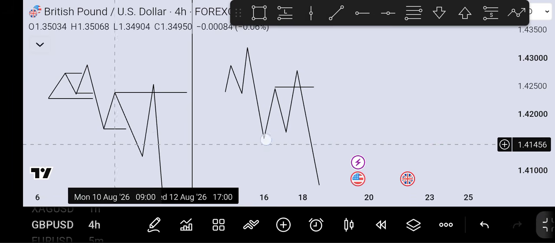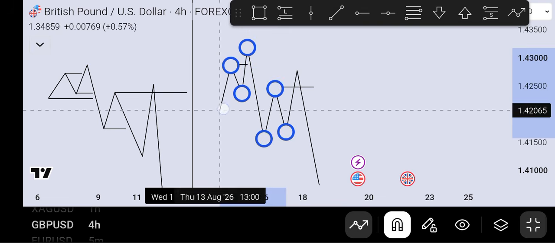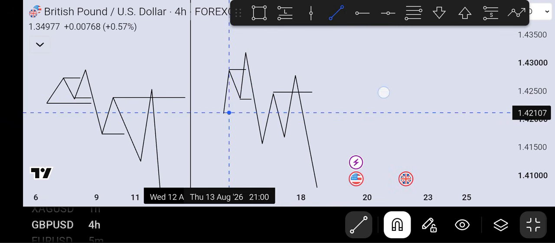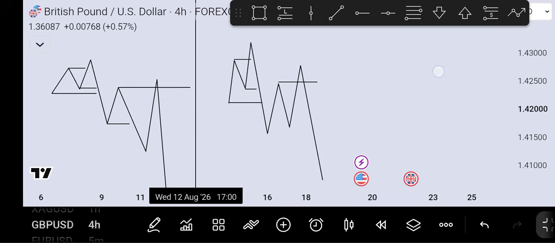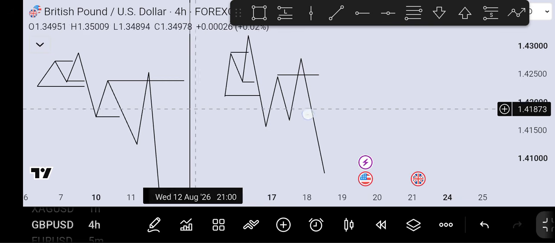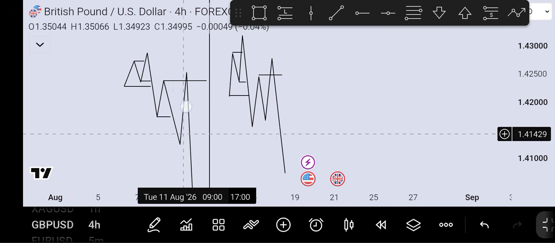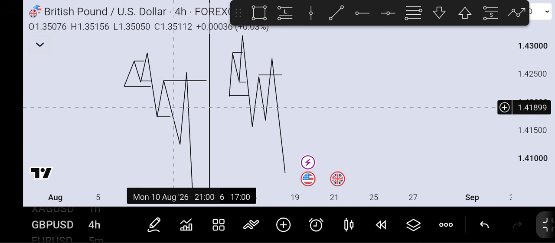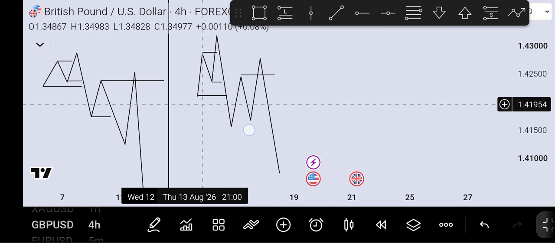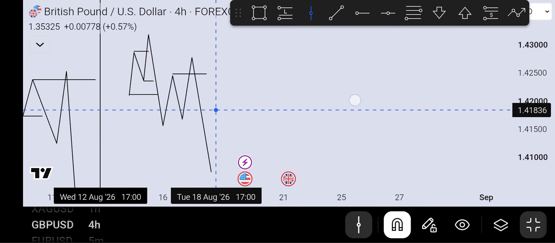Remember, the difference between this one and this one, let me mark here well so that you can see, they look identical a bit. The difference between this and this is that this one gives you a break of structure first before it pulls back and takes the structural high, and this one doesn't give you a break of structure at this side. No break of structure before it pulls back. So that's engineered liquidity. And the last one is called inducement liquidity.